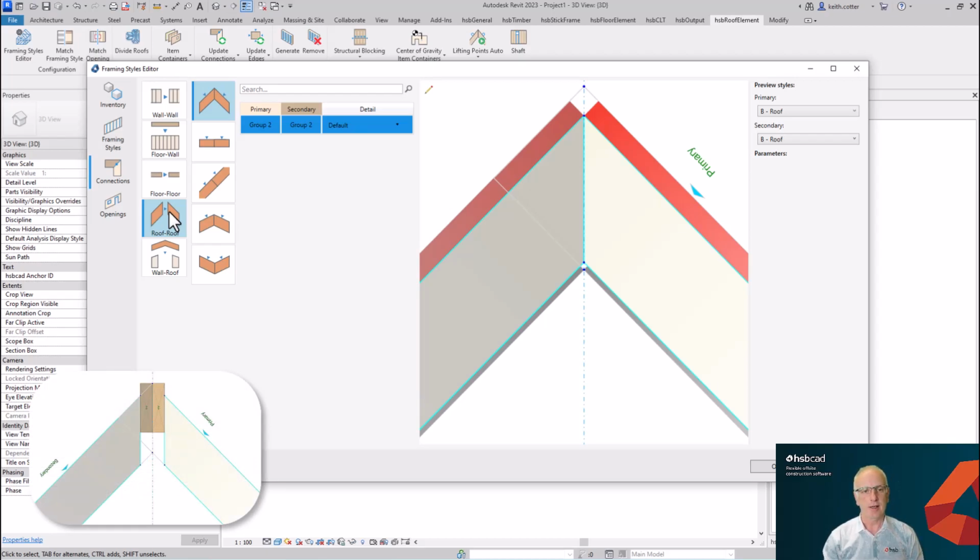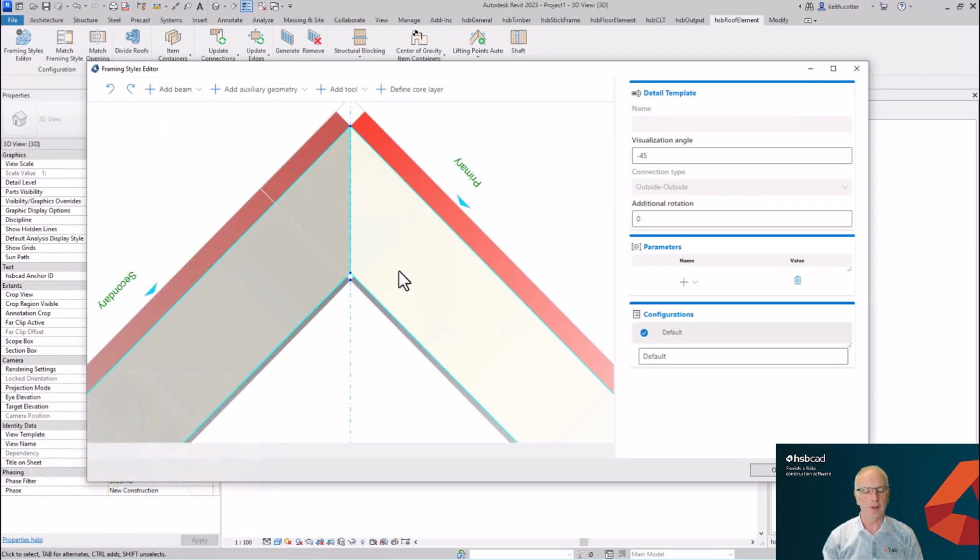And you'll see here I'm using 2 beams, and I have stretched back also the core zone so that it would stop on the ridge beam. So we're going to create that detail now. Here in the details I have a default, and I'm just going to use the default in this case. Of course I could create a new detail, but for now I'm going to use the default and edit it in this particular case.